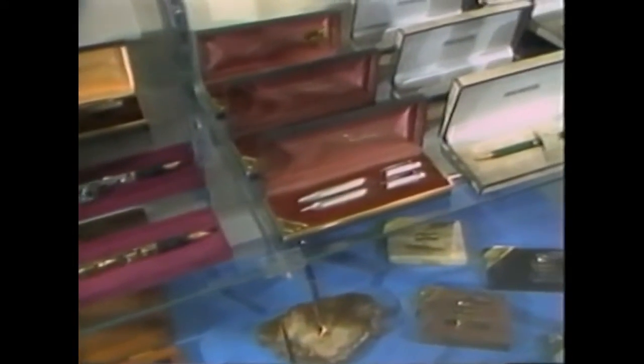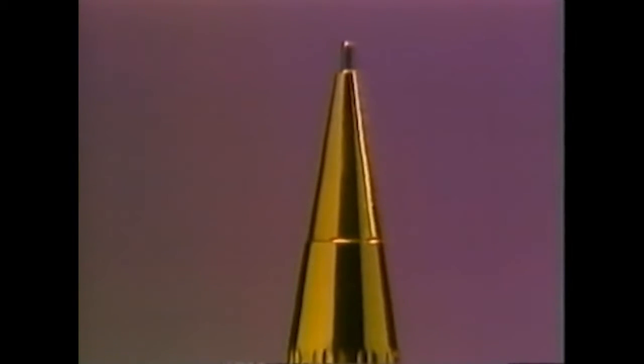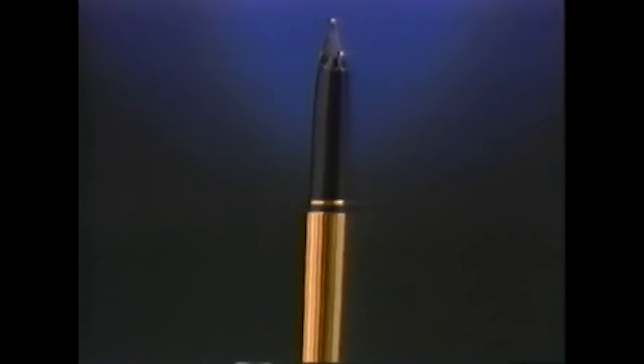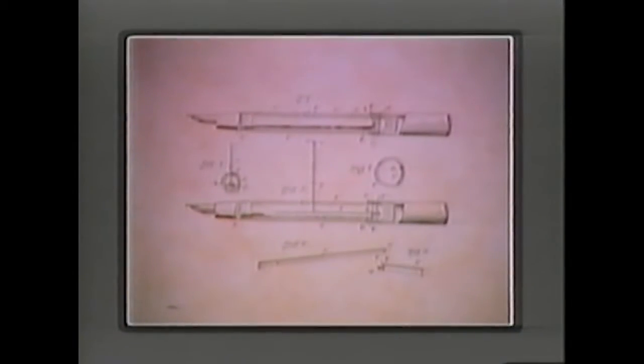Today, Sheaffer offers the broadest selection of writing instruments, styles, surface finishes, and writing systems in a wide price range. Fountain pens, ballpoint pens, the slim rolling ball and microtip marker systems, and mechanical pencils. Each writing system offers different advantages and are available in different styles and materials. Worldwide, fountain pens are one of the most prestigious writing instruments because of their elegance, ease of use, and dependability. The fountain pen holds a reserve of liquid ink in its body. Through a combination of capillary action and gravity, ink is fed to the nib. The nib meters ink to the page as the pen glides across the paper. This precision technology is what makes fountain pens the most costly writing system.